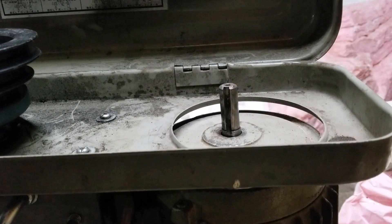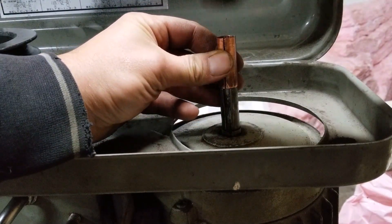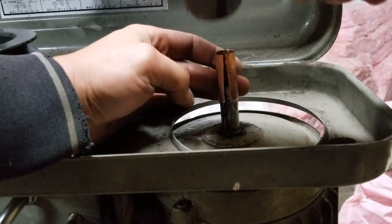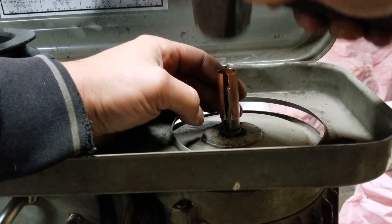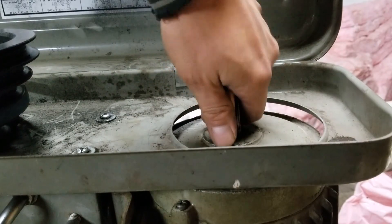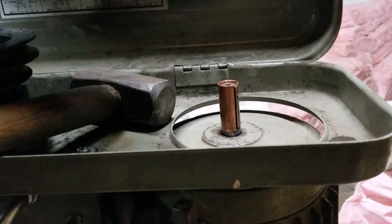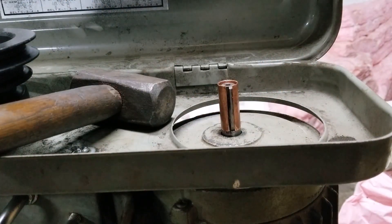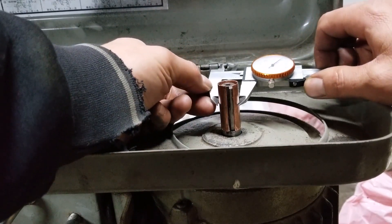Sorry guys, this was kind of supposed to be a glorious video of me utilizing my boring bar and such. Oh, look at that — it's freaking perfect. You can get it on there, right? Oh, that's the sleeve — it's just a piece of copper tubing. Oh, I can get it off there now. I'm glad I got it on there. Yeah, just want to see if that's going to work. But yeah, with the new tool posts and all that, I kind of failed to realize that the big bugger is going to be in the way of the video.